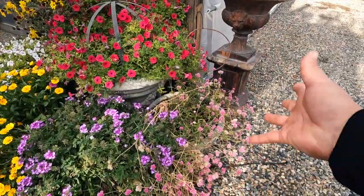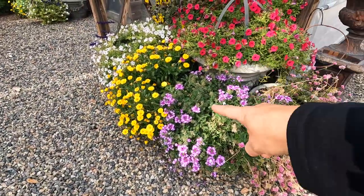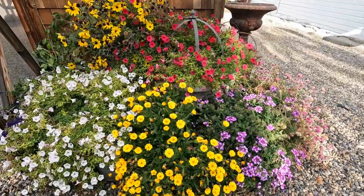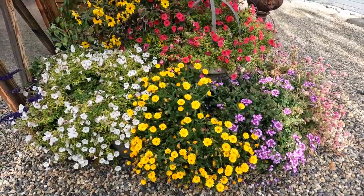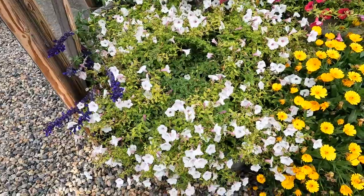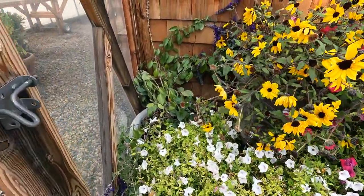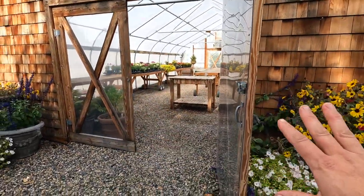Gomphrena is a little bit sad at this point. Sparkling Amethyst looks pretty good color here but it's starting to kind of fade in the center. Lady Godiva yellow calendulas - I might actually pop those in the greenhouse depending on how they look once I get them unearthed. They typically winter over fairly well for us that way. Supertunia Vista Silverberry - this one's probably looking the most stressed in terms of leaf color; you can see it's probably waterlogged. We've had quite a bit of rain and then our last windstorm kind of broke this plant. And I recently reorganized this whole area.